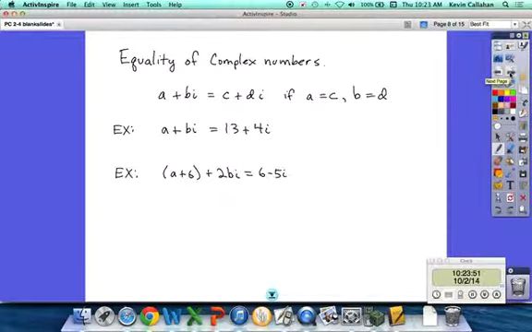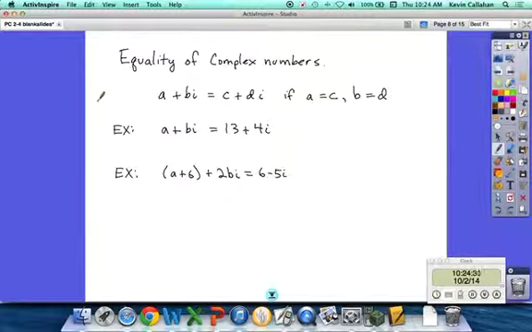So we'll do a bunch of things. We'll add, subtract, multiply, in a sense divide, solve a little bit of equations that end up having imaginary solutions. But first we just talk about what does it mean for two imaginary numbers or complex numbers to be equal. Right? So if you have two complex numbers, and I'm using this in the most general sense, a plus bi equals c plus di. In order for the complex numbers to be equal, it's got to be that the real parts are equal, a equals c, and the imaginary parts are equal, b equals d. That's what it means for two complex numbers to be equal.